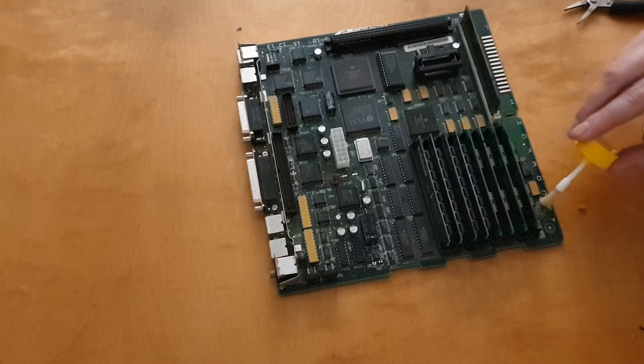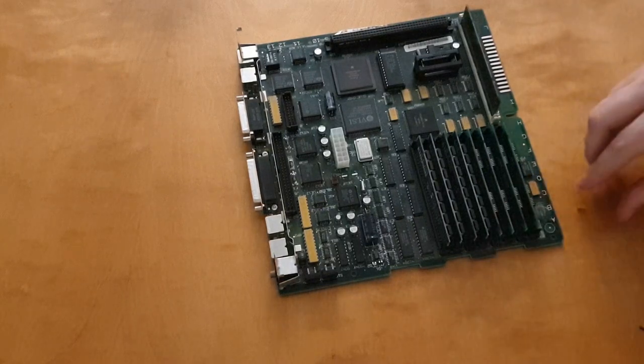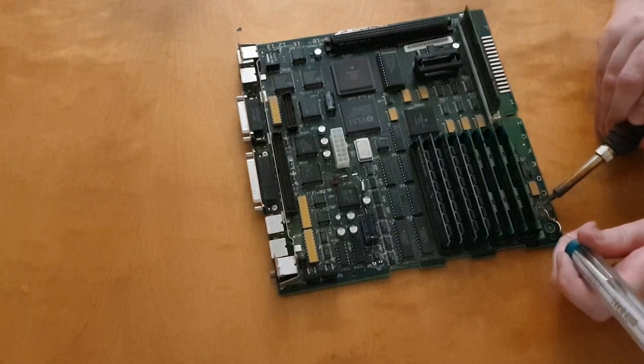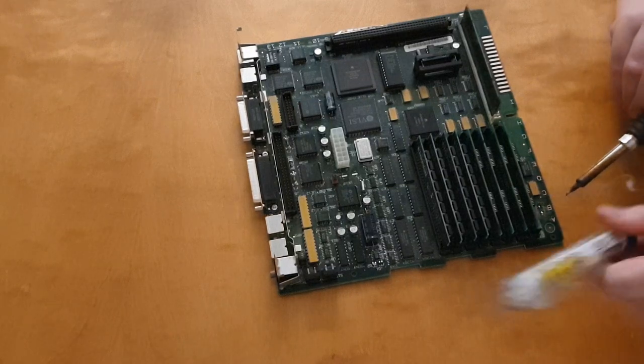I'm putting some more flux on the contact points just to clean it and remove all the oxides before I put a new capacitor in place. The good thing about tantalum capacitors is that they don't start leaking the same way as aluminum electrolytic capacitors do, but they still have the same range. You can get them in very high values.